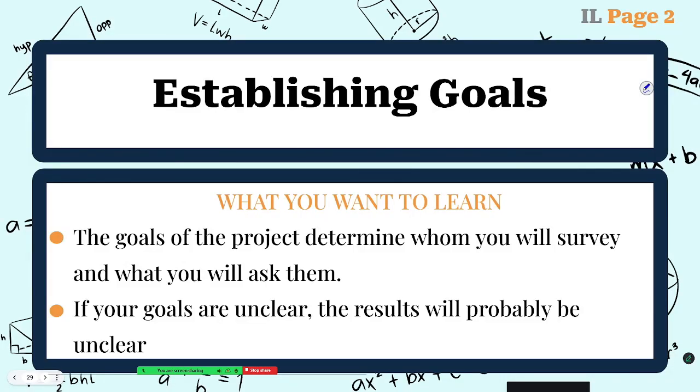This is, what do you want to learn? What are you trying to get out of this? What's the information you're trying to gather? The goals of the project determine whom you will survey and what you will ask them. If your goals are unclear, then your results will probably be unclear. You can't have it too broad, too sporadic. It needs to be focused, and then you'll get focused results.